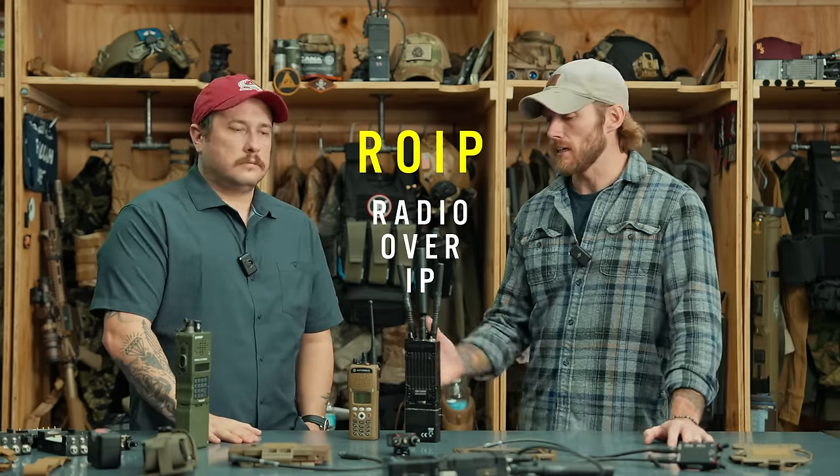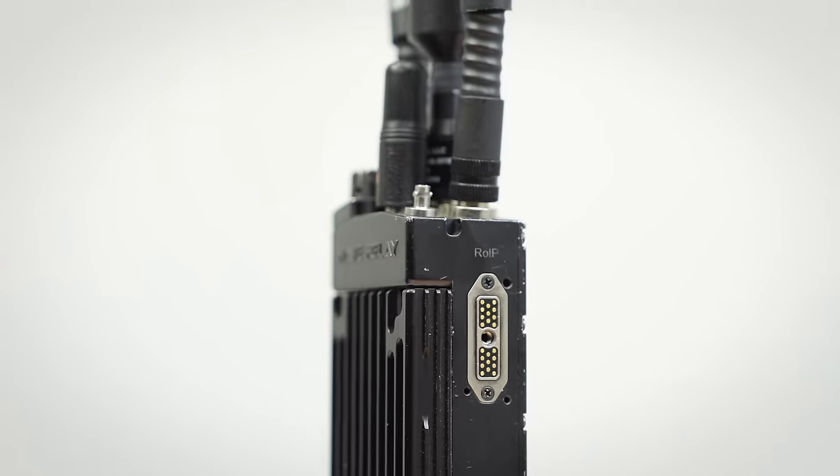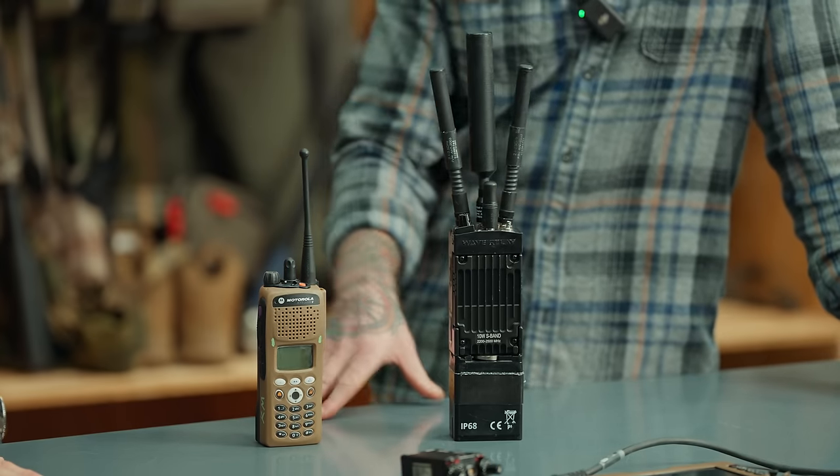It's a huge part, and you called it, it's ROIP, radio over IP. And the great thing about it is all you need is one legacy radio, and to tether that to one MPU5. So with one soldier or law enforcement officer having both of these on their kit with one tether, anyone who has the MPU5 can access the channel on this Motorola or, let's say, Harris radio.